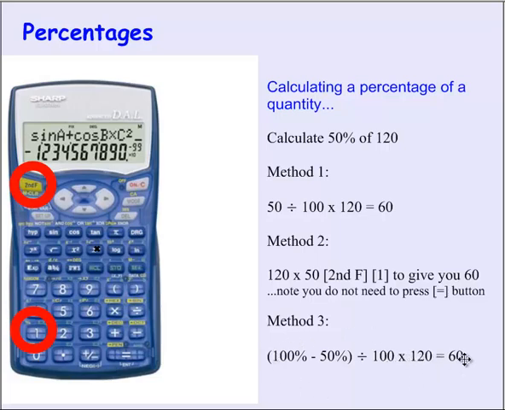Now, it seems a little difficult at this stage, but when you get to questions that ask an item has a discount of 10%, it means I only have to work out 90% of that quantity, and that tells me the answer straight away, rather than working out 10% of the quantity and then taking it away from the original. So it looks a little more complicated here, but it does have its merits. Let's go and have a look at those.